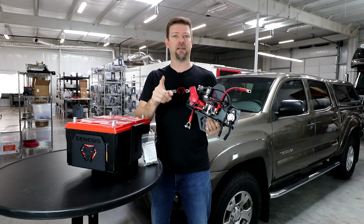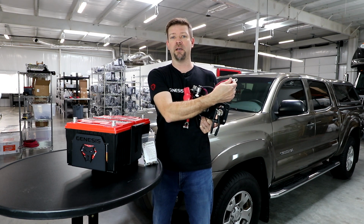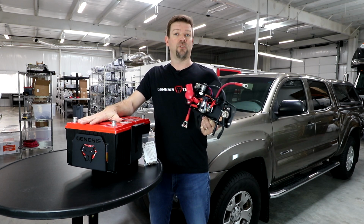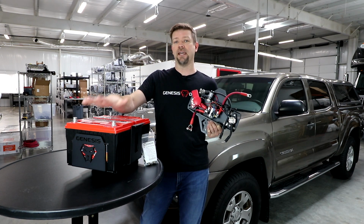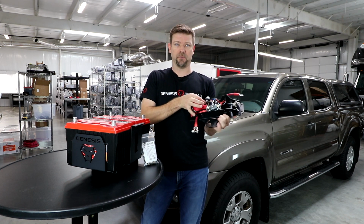But you want to keep in mind that your factory fuse box is hardwired straight to your cranking battery. So all of your factory circuits are always going to run from the cranking battery. So it is still possible to leave your radio on too long, your headlights, or leave something plugged into the factory 12-volt outlet and drain down your cranking battery. So if that happens, we've got a boost feature built in here.